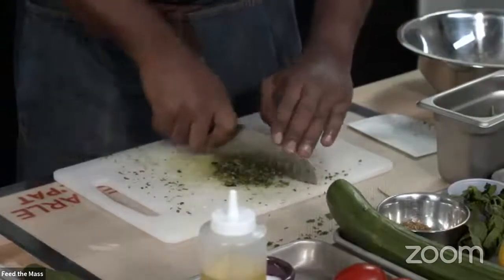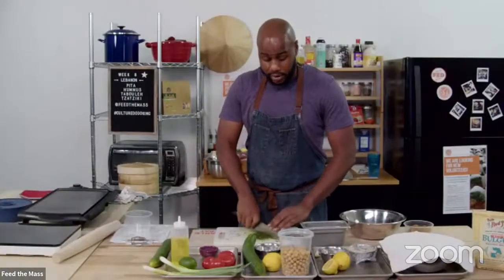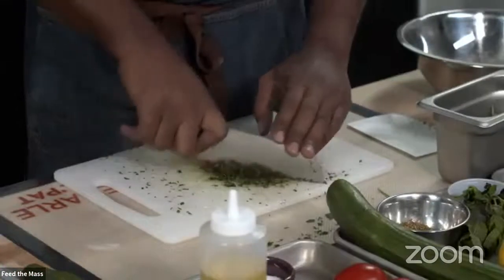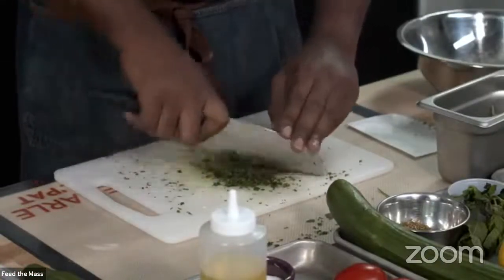All I can think about right now is mint lemonade. Mint lemonade sounds really, really good. It is very wonderful. Sounds so good. Every time I have a mint lemonade, I am transported to Lebanon. Mm. Now, is there a lot of sugar in it? Yes. This is a lot of sugar. Right. So, you know, be careful with that.